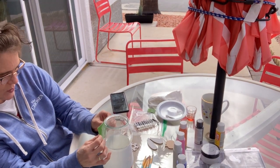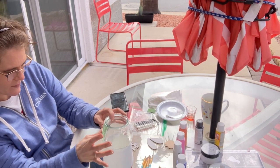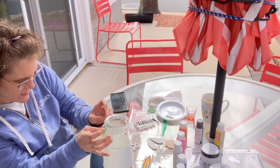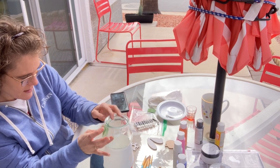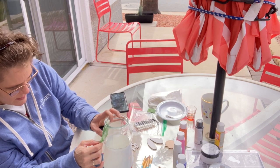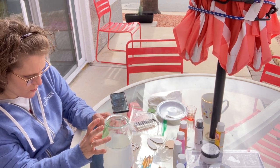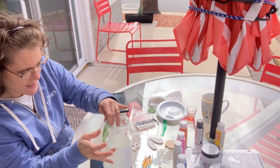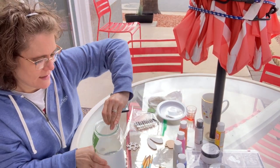So what I'm gonna do on the front of my jar here is I'm just going to try to center this and then try to not get any folds where there's letters so that my letters will still be kind of crisp. It doesn't matter if I have bubbles in the rest of the stencil where there's no letters, but I want to try and get my letters centered on there.